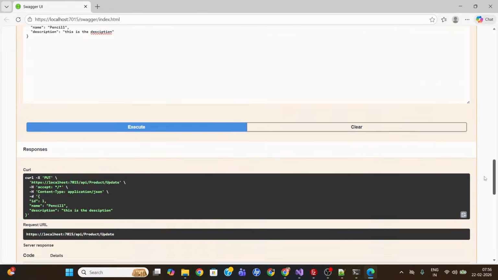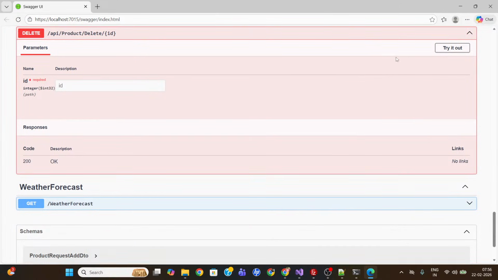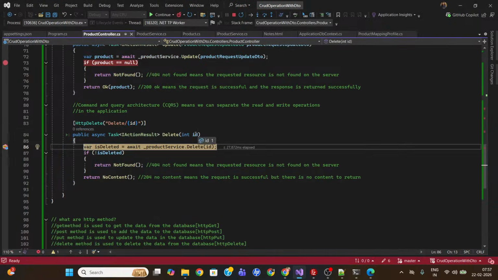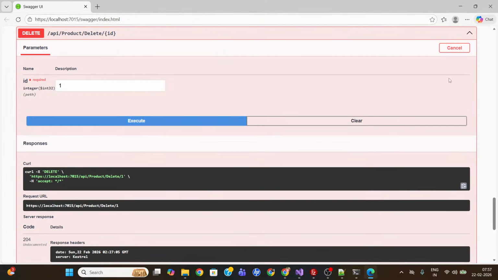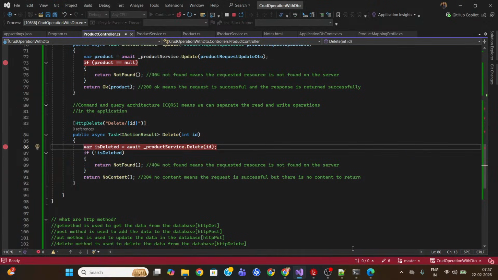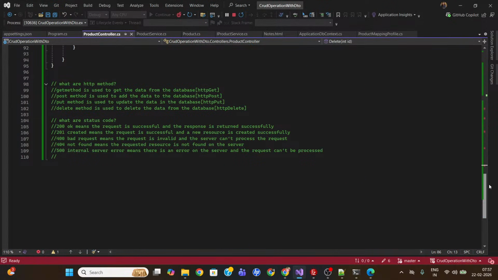Try it out with ID one and that record will be deleted. The response is 204, which we get when we delete a record.